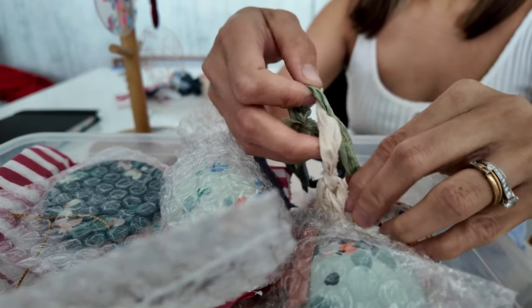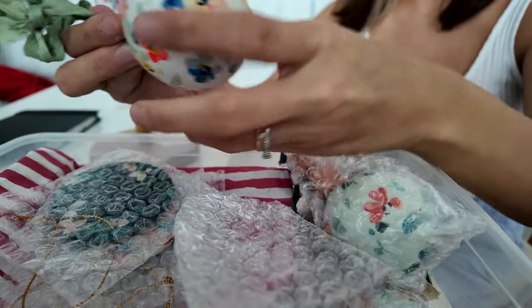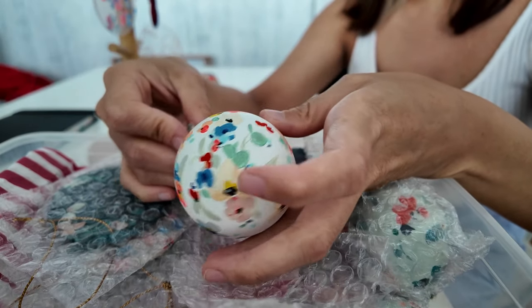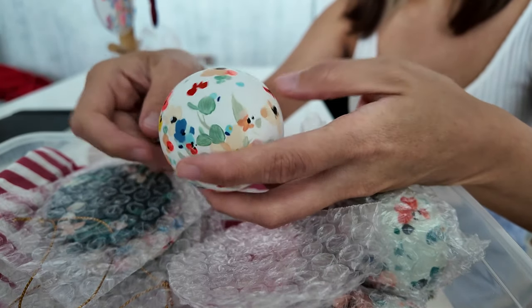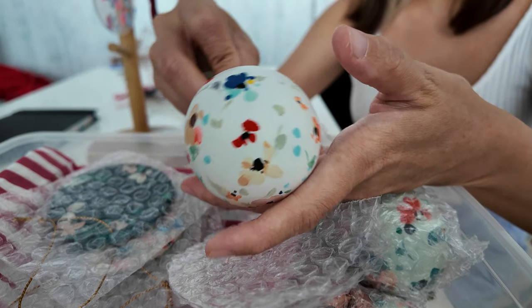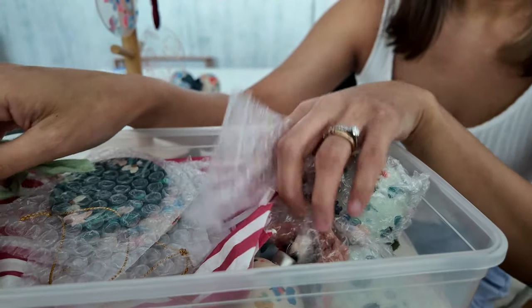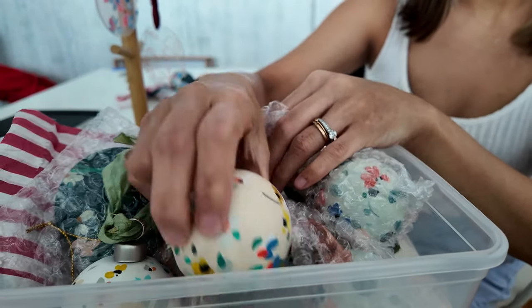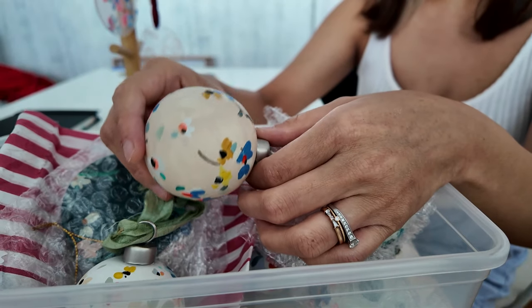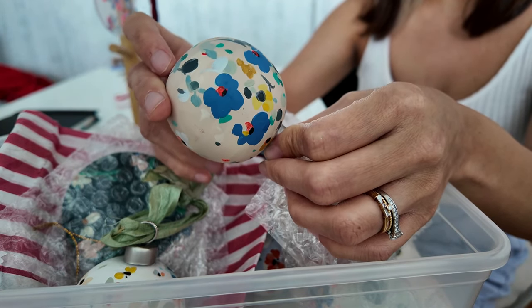So in this video, I'm also going to be showing you the process of this one, which was an experimental one where I just wanted to try out painting with just a white base and getting really, really playful with the different colors and all of that. You're going to get to see this one come to life. And this one was another one that I played around with. I thought it was really fun to have some of the neon blues.